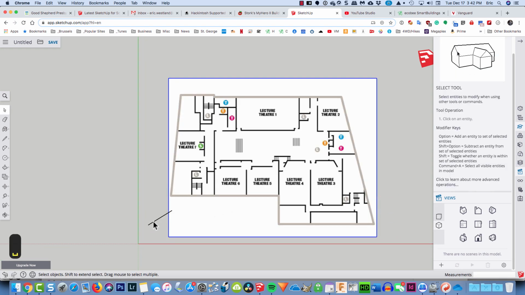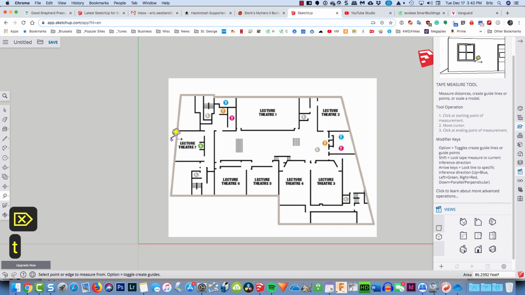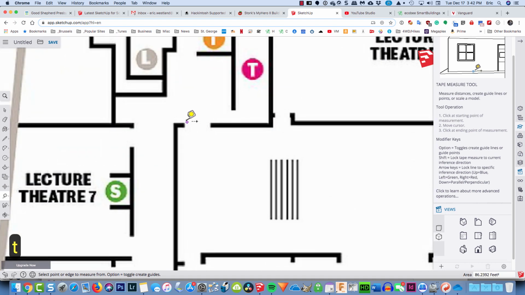And once again, let's just go ahead and delete Helen here. And if I'm using my tape measure tool, if I come in here and measure across this doorway, it tells me that doorway is about 3.5 inches wide. And of course, doors aren't 3.5 inches wide. They're typically about 3 or 4 feet wide. So here's what I'm going to go ahead and do.